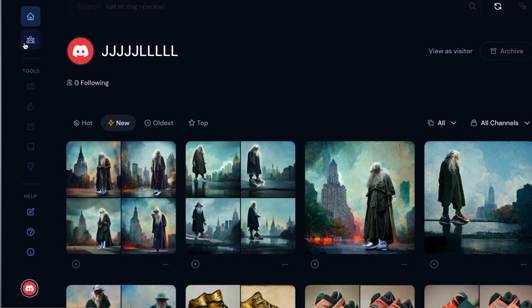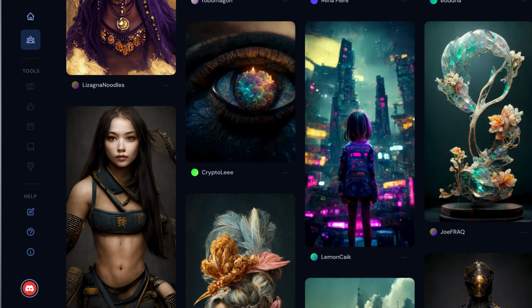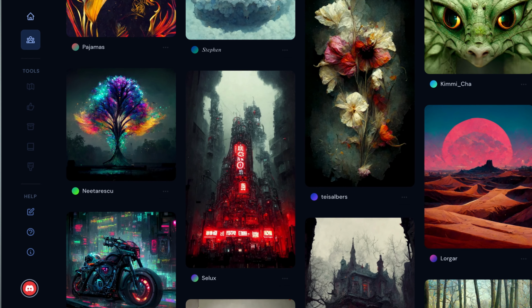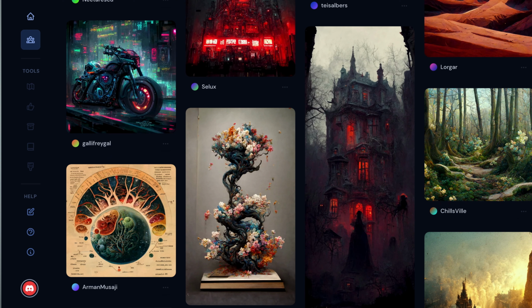You can also click on this community tab by here and you can look at all the images which have been generated by other users. So it's pretty crazy to see all of this original artwork being created second by second in such high detail. But hopefully you can agree it's really impressive. You can essentially create these entire fashion or sneaker lines with the click of a button.